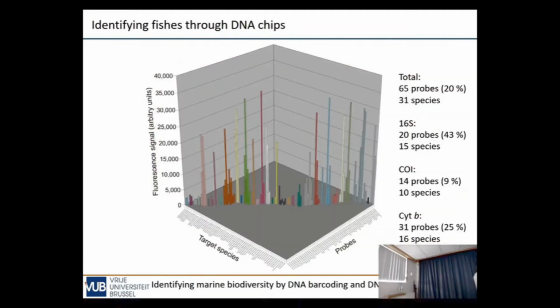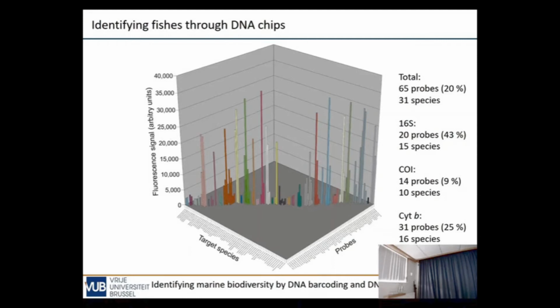So this graph is a summary of the arrays of the probes that worked. In total, we could find 65 probes that worked, which actually was only 20% of all probes that have been designed. So this study also showed there's a big discrepancy between what you can design in silico in the computer, where you expect that it's species specific, but then you put it on an array, you make the experiment, and you see your probe is not species specific. So only 20% could be kept for 31 species.